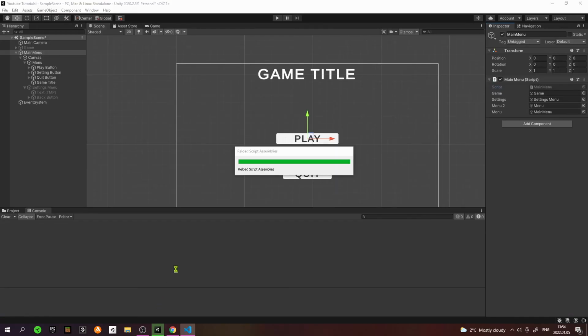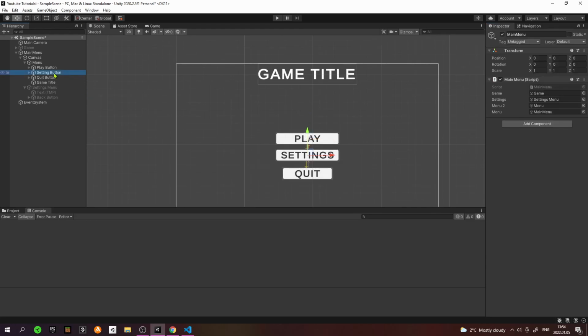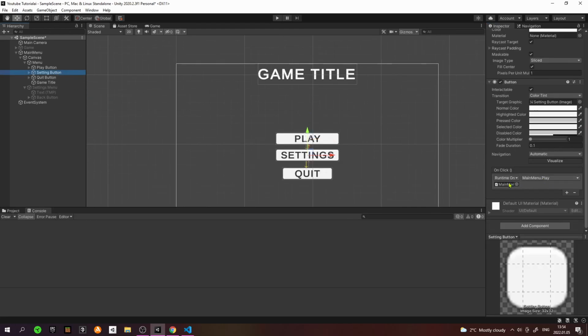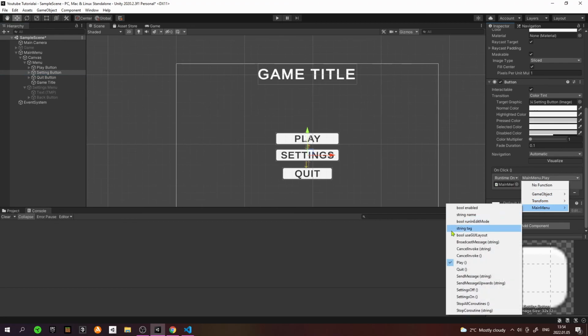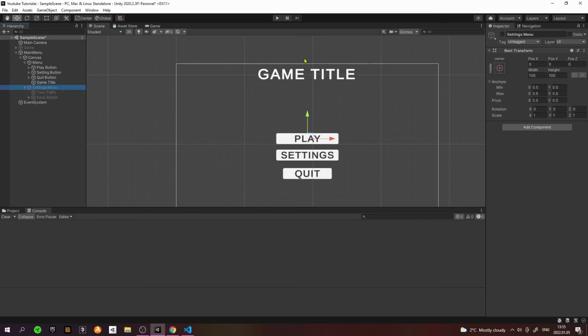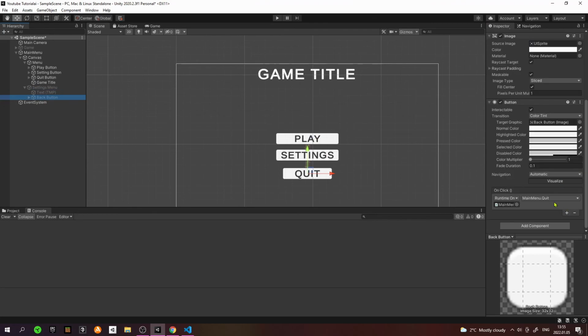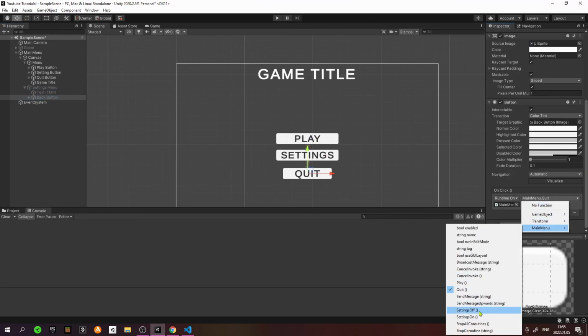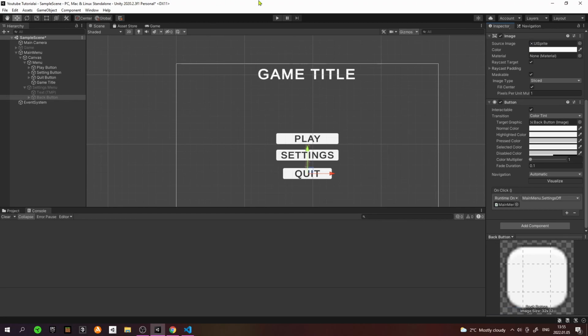So now it works. So let's go to settings button, and let's make another function that is settings on, and now in our settings menu, back button, we can add function of main menu settings off.